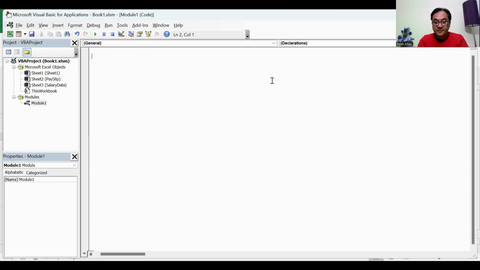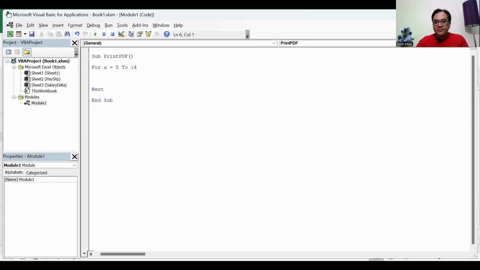For this I have to prepare a subroutine. I can give any name to this subroutine. I just write PrintPDF. You can say ABCD, XYZ, whatever name you like. When I click here, it will show me an End Sub also. Here I'm going to start a loop for A equals, my data is in row 5 to row 14, 10 rows. So this is a loop which is going to run 10 times, for 5, 6, 7, 8, 9, 10, and it will pick all the rows one by one and put data there, then print in PDF. So this is the functionality we are going to write over here.